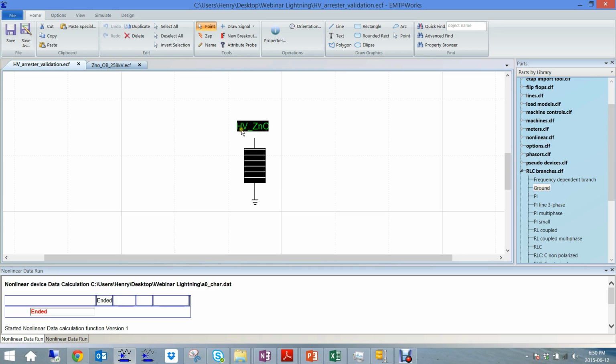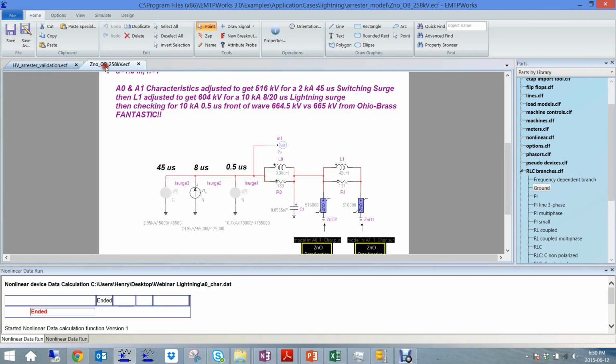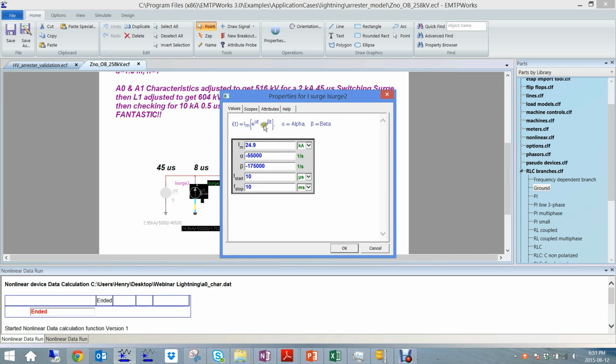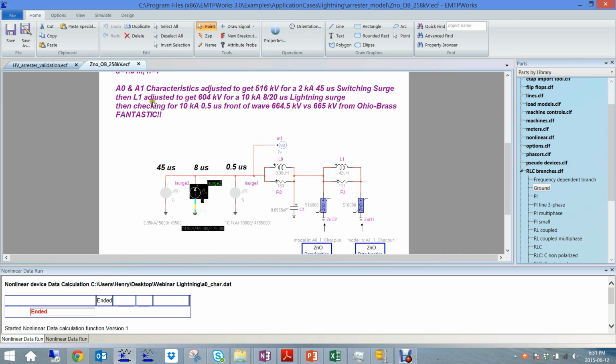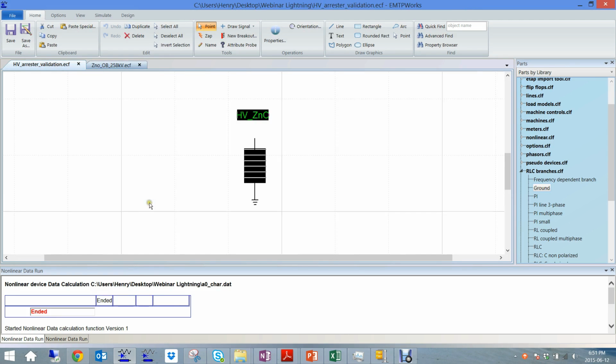Now what I'm going to do is apply this nominal discharge test of 8 microseconds wavefront at a crest of 10 kiloamp. This test has been built already, so I just have to copy it directly. It is built with some exponential. It's not that hard to build. You can see here how it is. It's a double exponential, but it's done already. So we just have to copy and paste it with Ctrl+C and Ctrl+V.